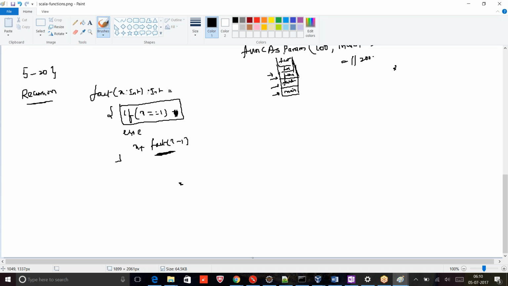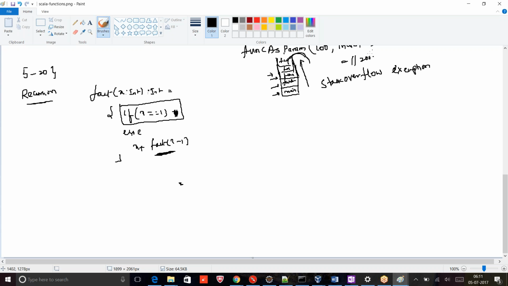The stack has some limited memory. If this function keeps going like this, at a certain point it will overflow, and that is called a stack overflow exception. Since you didn't handle your function calls properly, it leads to a stack overflow exception. I'm not getting into much detail here, so we will see them in a later dedicated session.